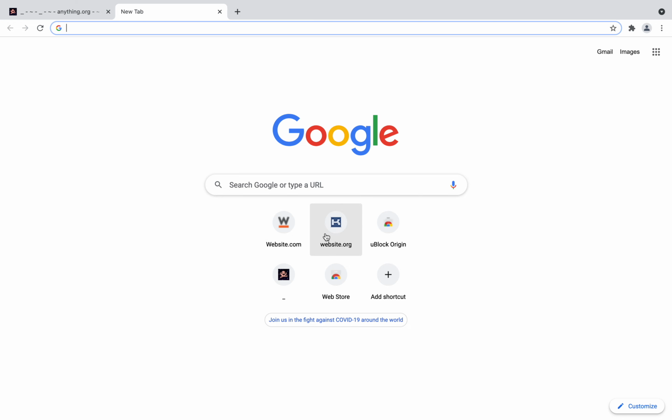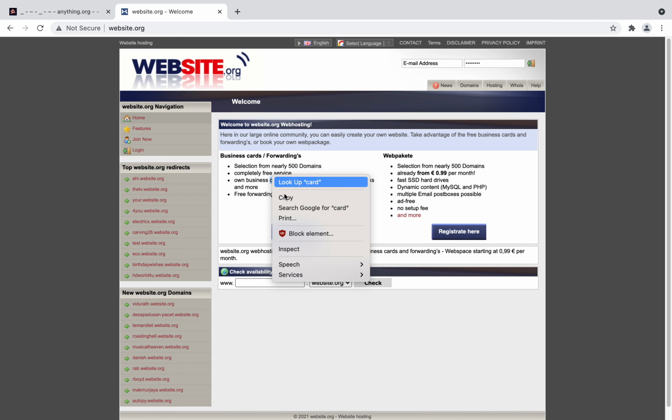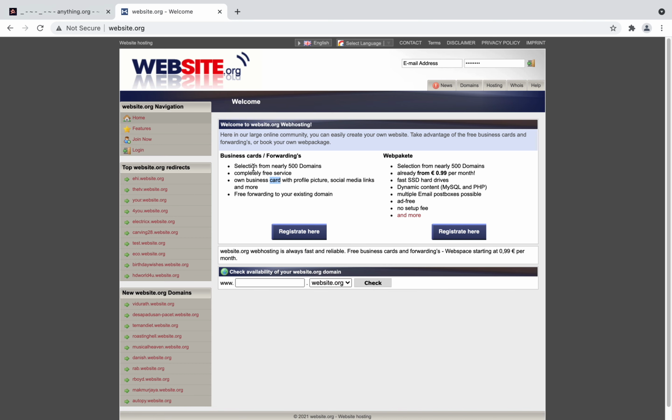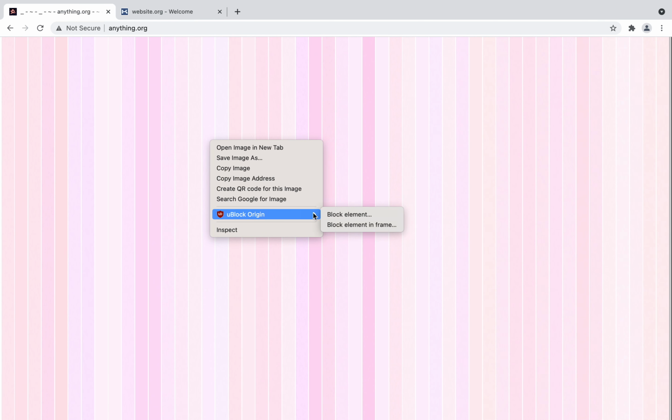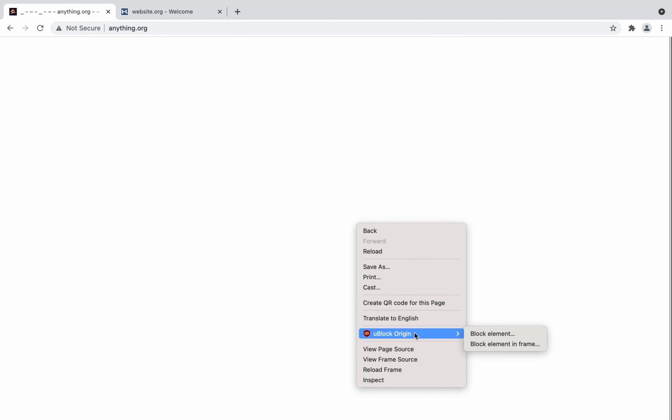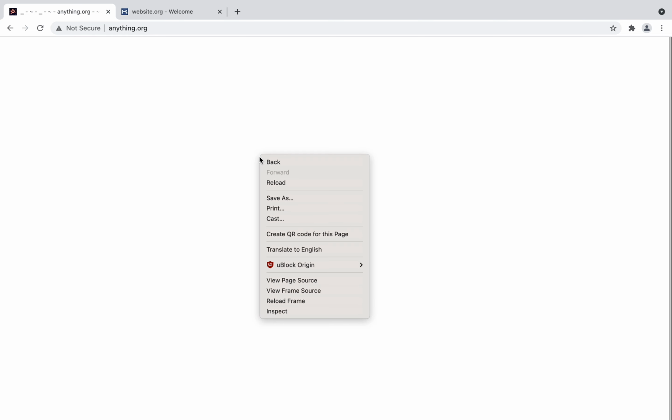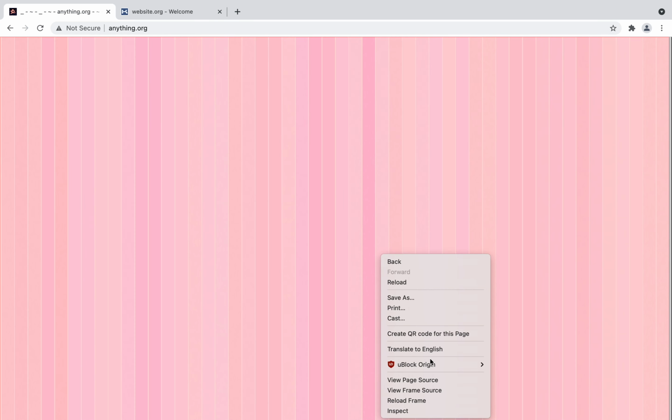Like if you go to website.org, it's not an option here. But if you go here, there's an option right here. So if you want to block element in frame, it'll just block the frame itself. And if you want to block the element itself, oh never mind, the frame literally got destroyed.